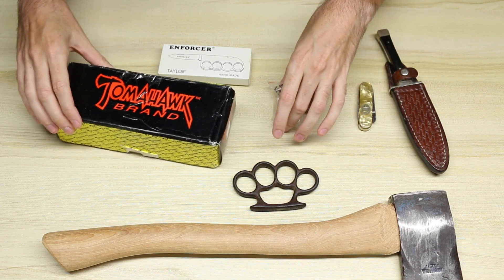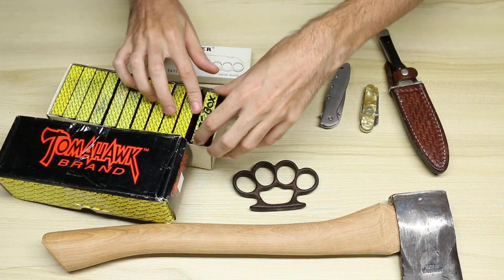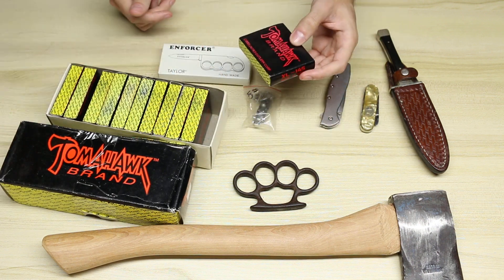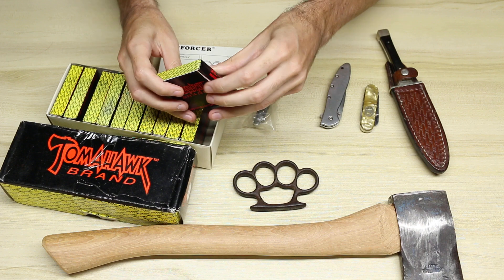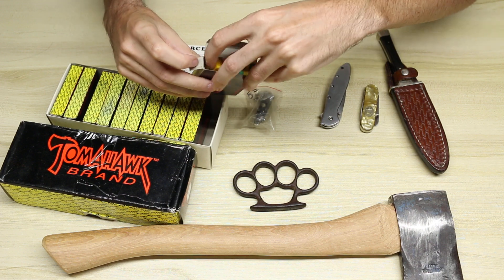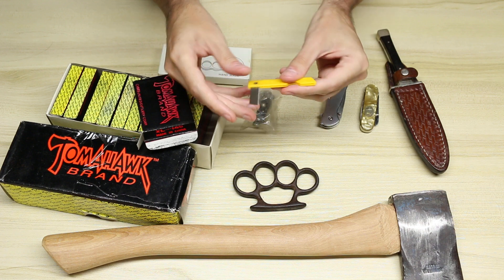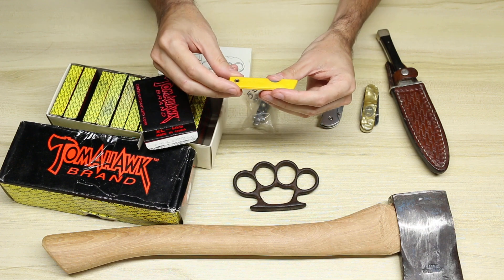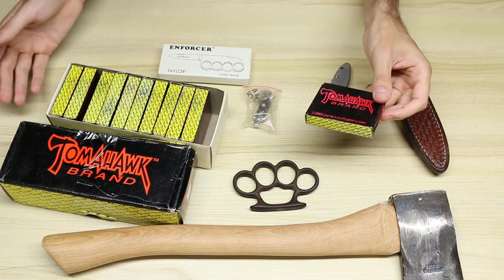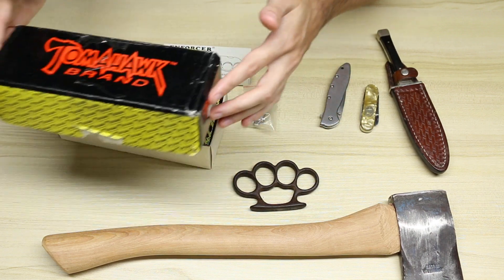Next I purchased these three items as a group — a Tomahawk brand. They were originally trying to sell these boxes for three dollars a piece, and I really liked how the box looked. Saw that it was from 1995, so I asked how much they'd take for the whole set. These are individual razor blades — I think 12 in each of these boxes, and they open up and you get a little razor blade inside. Not very high quality and not super sharp, so they're actually terrible quality. Still a neat novelty piece, and they said it was $25 for the whole box rather than $33 for the 11 of them.